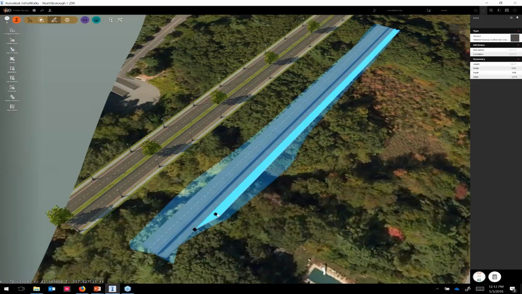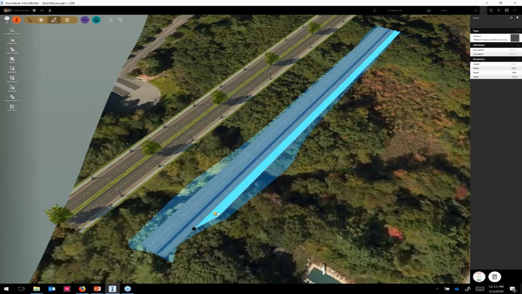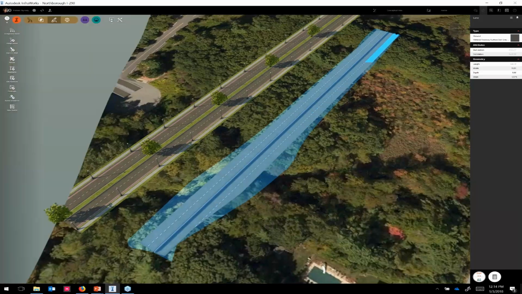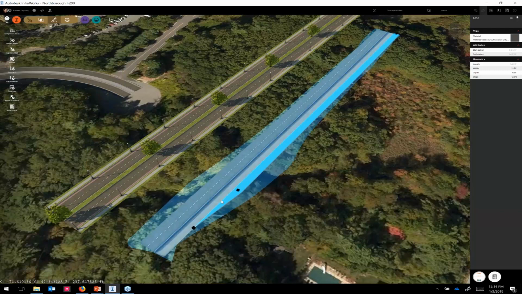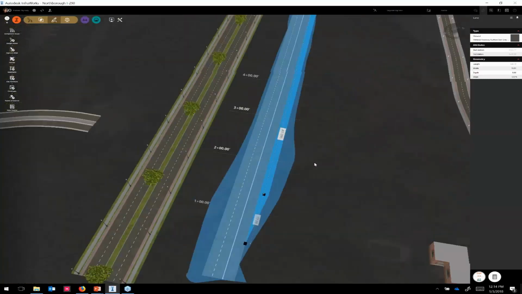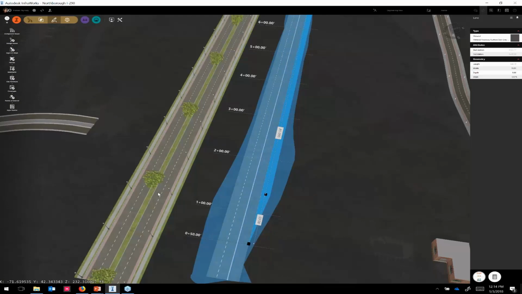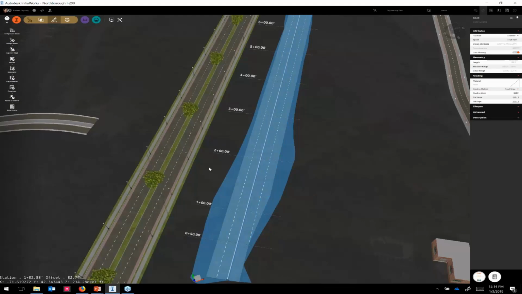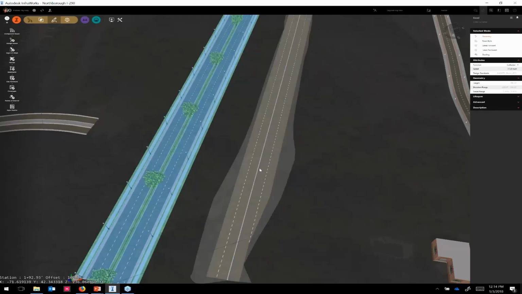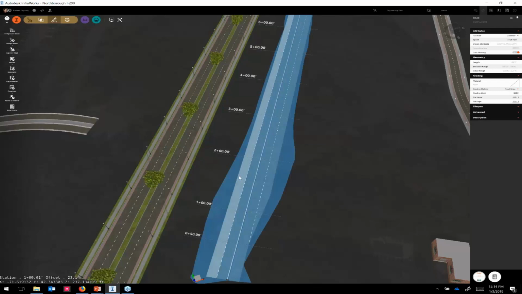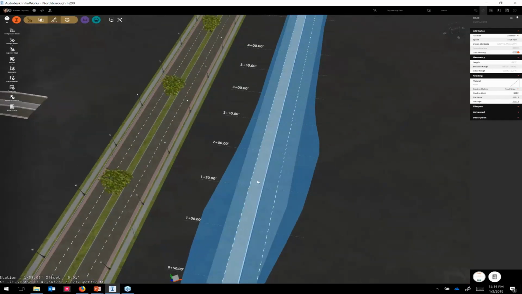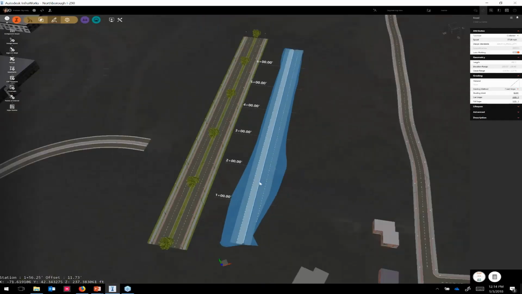So I could create transition zones, etc. There's a lot finer control over the elements of the road, as you see, from a preliminary engineering perspective in a component road as opposed to a design road. Some of the other finer details or controls you see also is a lot more information on a component road as opposed to a design road. If you selected a design road, you don't get the station information, etc. in the canvas, whereas you see that kind of information and more details of the road model in the canvas space itself.